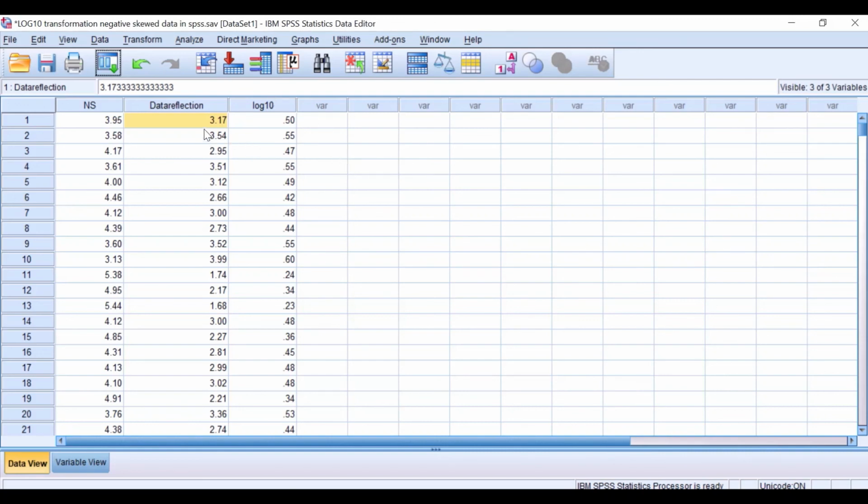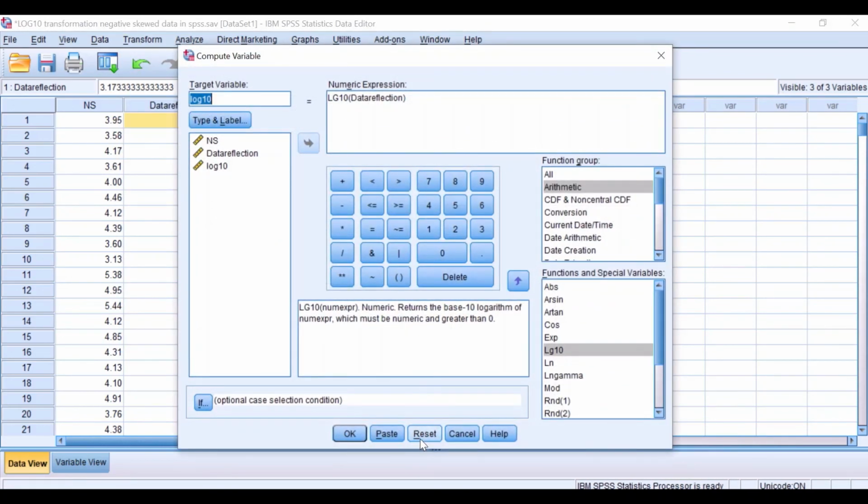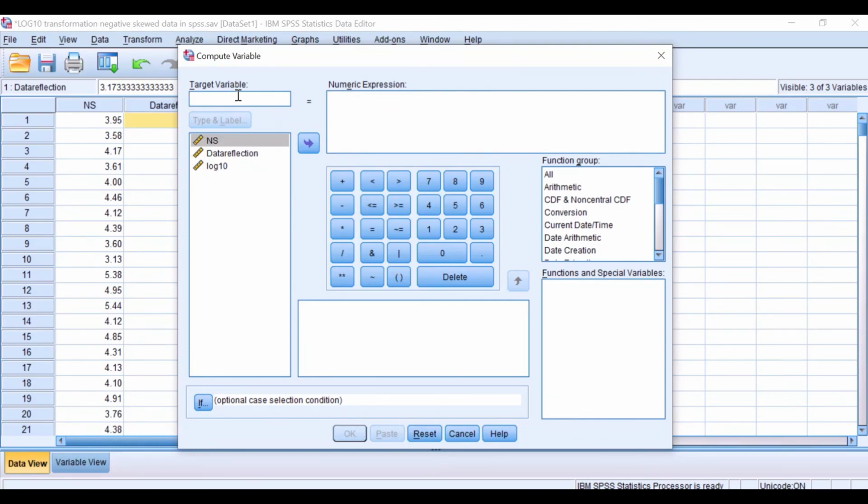We could also do a step that combines both data reflection and log in one step. The way to do that is to click on Compute Variable, reset this, and I'm going to call it log10 direct.